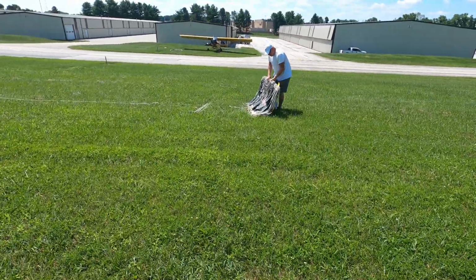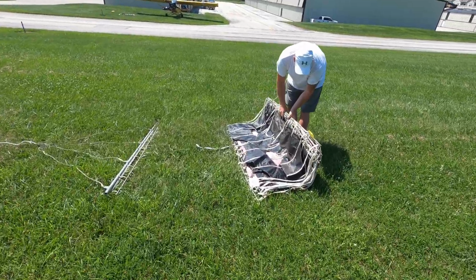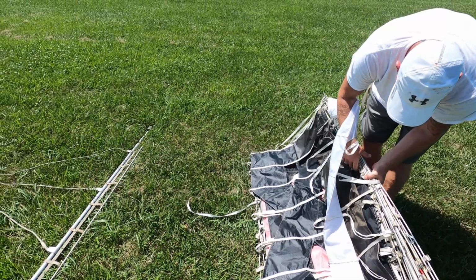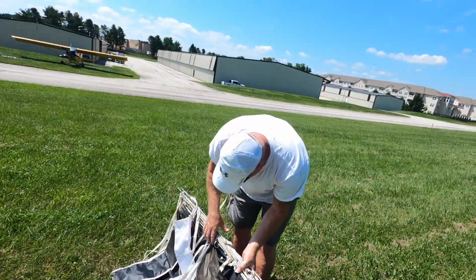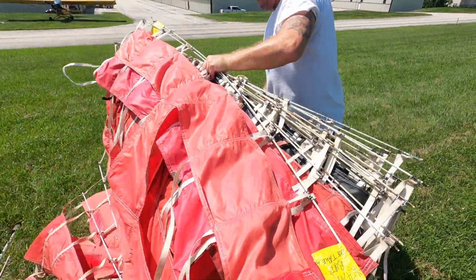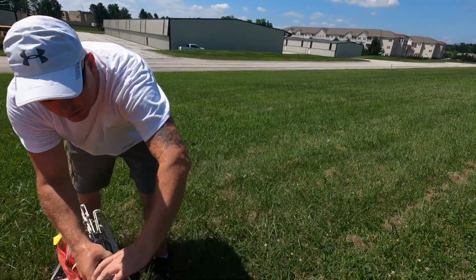I'll just show you guys what it looks like laying out a banner. You want me to do it? I'm trying to find where the start is. That's the wind, so you're gonna have to turn that around. You see what I'm saying? Here, you record me, I'll do this.